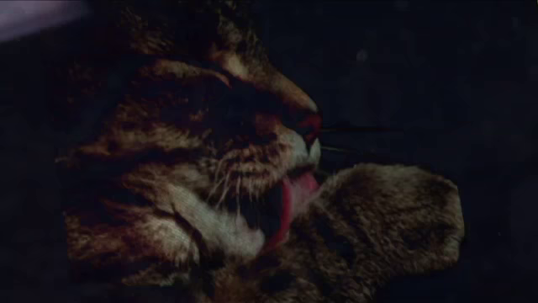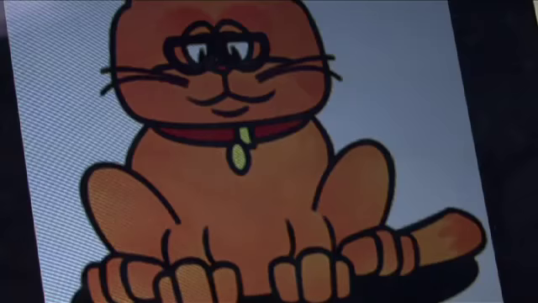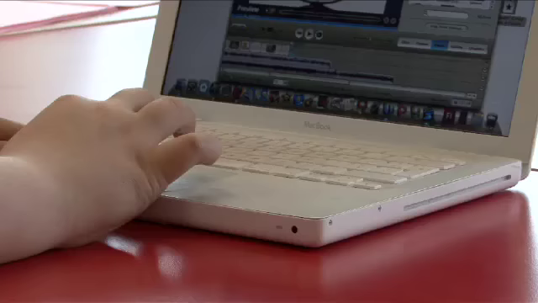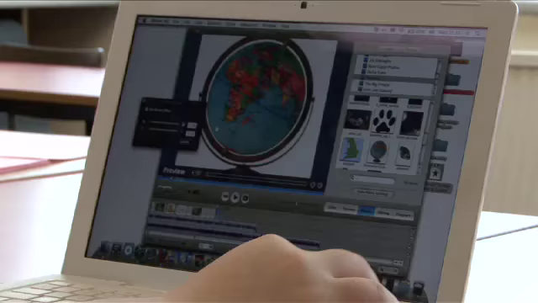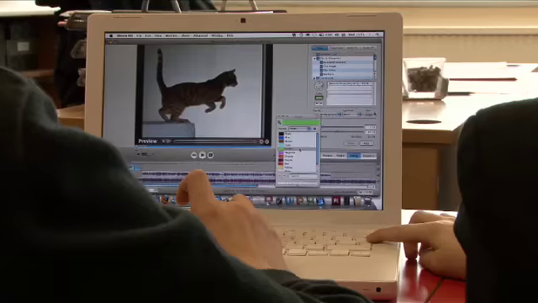In Cardinal Newman, the thing about moving image that's been quite important was that in first year we abolished the period of IT, and the idea was that other subjects delivered it, so we really had to make sure that we were using lots of IT in English. And I think moving image just ticks so many boxes for that, you know, there's so many different things that it covers, but at the same time the pupils still get something out of it at the end of it.